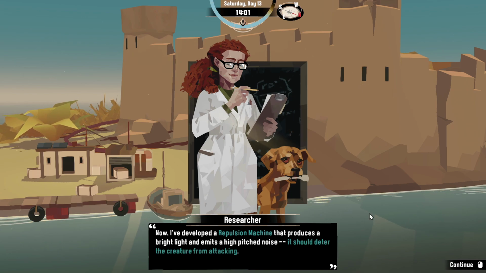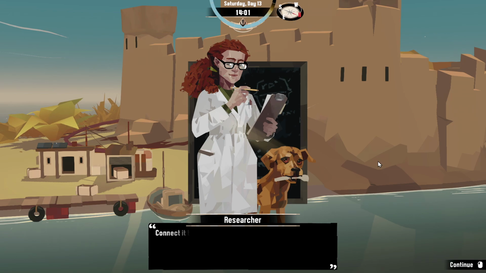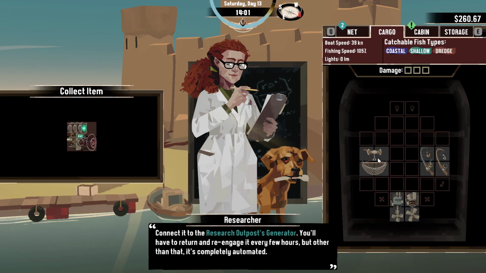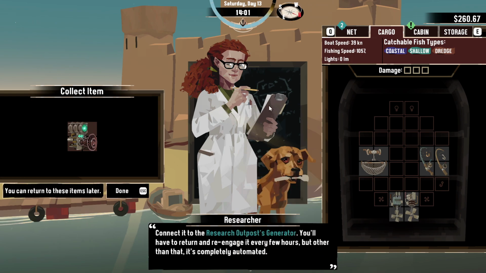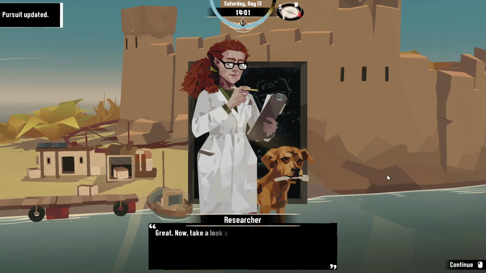Now I've developed a repulsion machine, which produces a bright light and emits high-pitched noises. It should deter the creature long enough, or enrage it, I'm not sure. We'll find out soon enough. Connected to the research outpost generator. You'll be able to return and re-engage it every few hours, but other than that, it's completely automated. I mean, as much as a speaker can be, I guess.